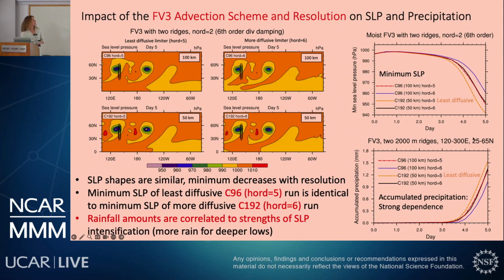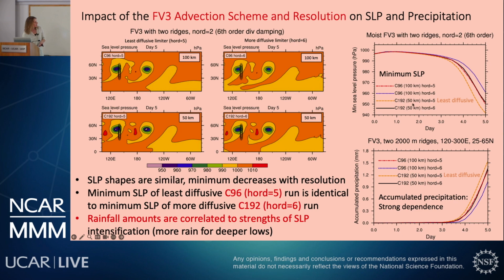And this is even just, well, you can go a little further, and then I jump into the divergence damping. You can even go a little further. What happens if you change resolution? Like 100-kilometer spacing or 50-kilometer spacing with these more diffusive or less diffusive options. Again, that's easier to see when you go after a timeline. Here, a couple of days. This is minimum sea level pressure.